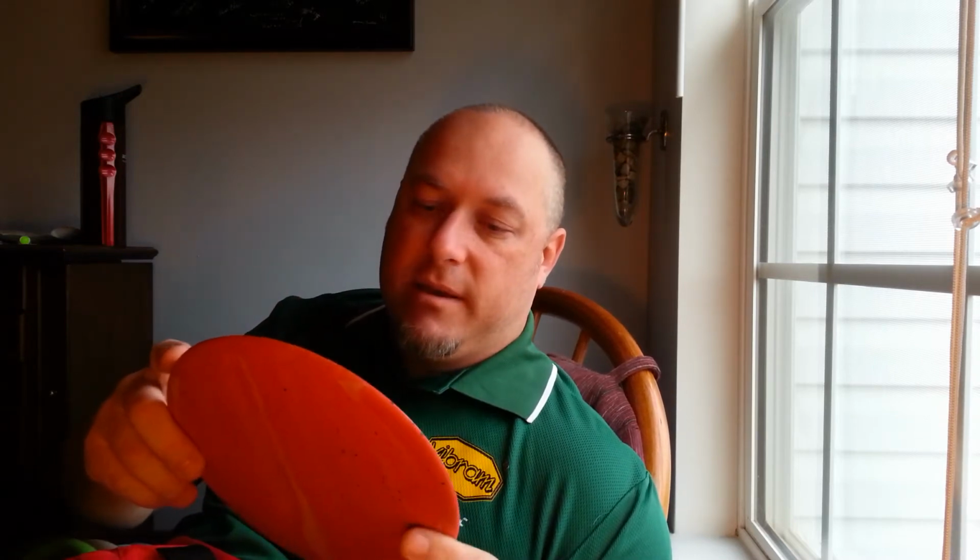Alright, next is the fairway drivers. This one I just shoved in there, and this is the new Proto Trek that I picked up the other day, and it's a 172 firm. I have not thrown it yet. I doubt I'll keep it in my bag just because of the rarity of it, but I will certainly be throwing it on open hole, so all you collectors out there, it won't be banged up, just to get a feel of what the disc is like, and who knows, I may eventually just keep it.